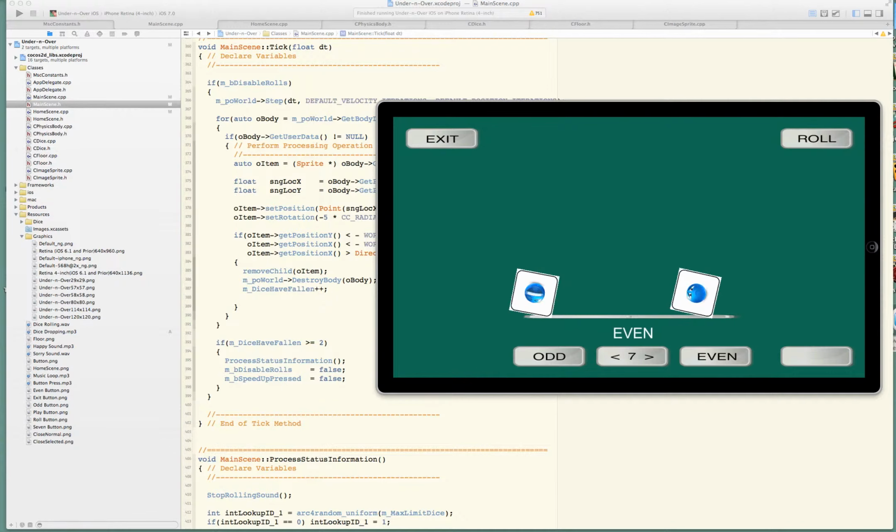You see it slowing down? It might not make it to the end. But maybe we can see what happens and give you an idea of what's supposed to happen under normal conditions. So there's one of the dice that's fallen off the platform. As you can see, the other one has pretty much lost all its momentum, and it's coming to a stop. But it would fall off the edge just like the one on the left did. So why don't we press the speed up button and we'll remove the platform.